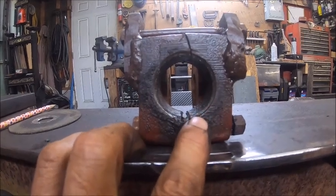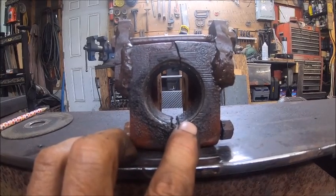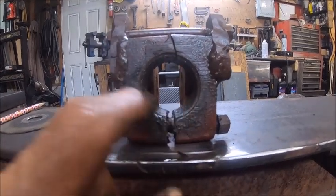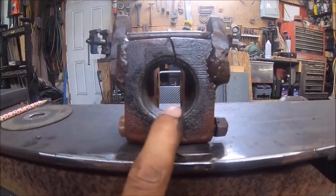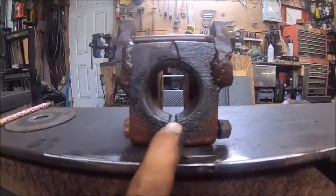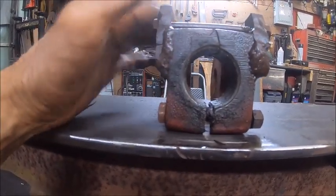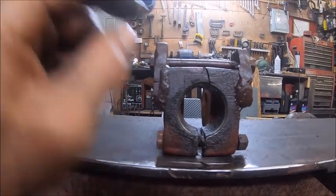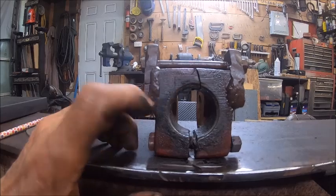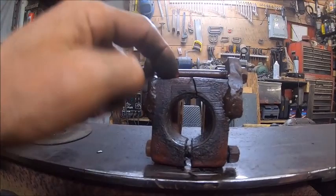I don't know what I'm going to do about this. The only thing I can think of is cut this off, get that out of the way, and fix this a better way. It actually needs to be fixed by replacing it with another one, but we may have to make this piece. I don't think you can weld cast steel and it stay very good. So we're probably going to remake this.